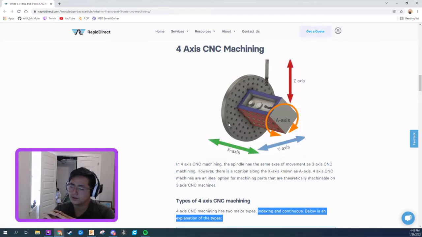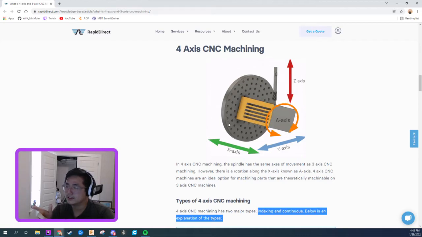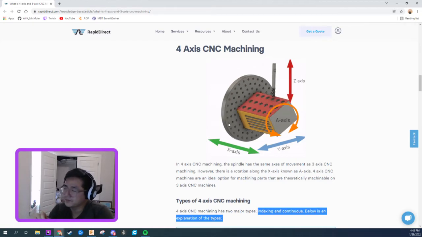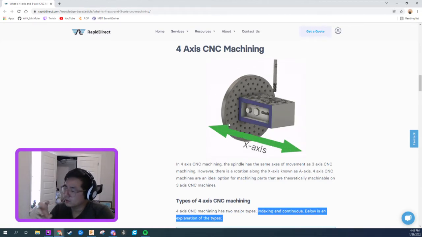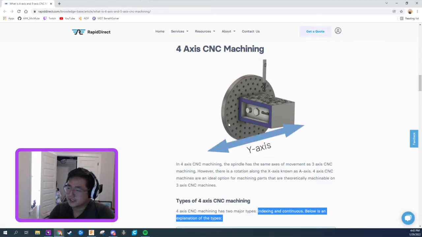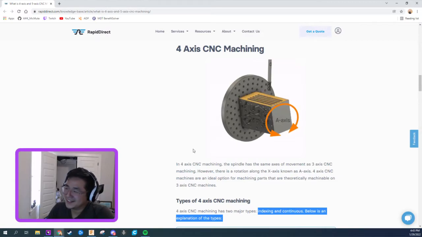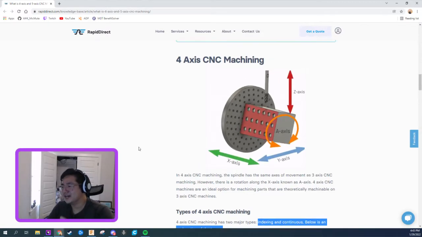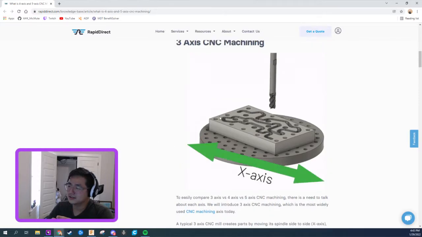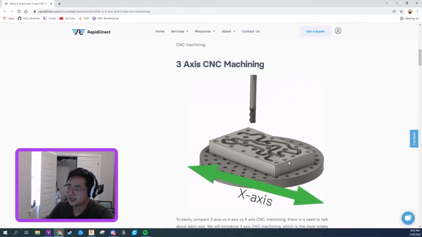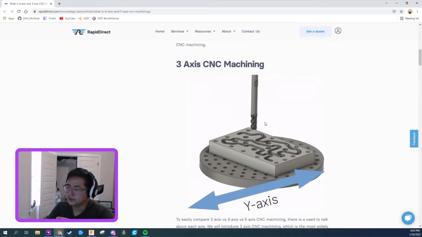Yep. Like Jonathan said, as you can imagine, rotating the part just allows you to reach many more faces, like, obviously infinite angles around the part. Whether or not you want to utilize infinite angles is another question, of course. But imagine you have this setup, right? A 3-axis setup, but you wanted to add a sloped face.